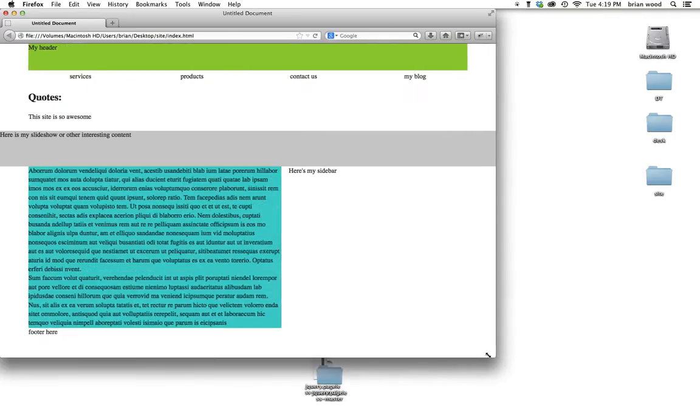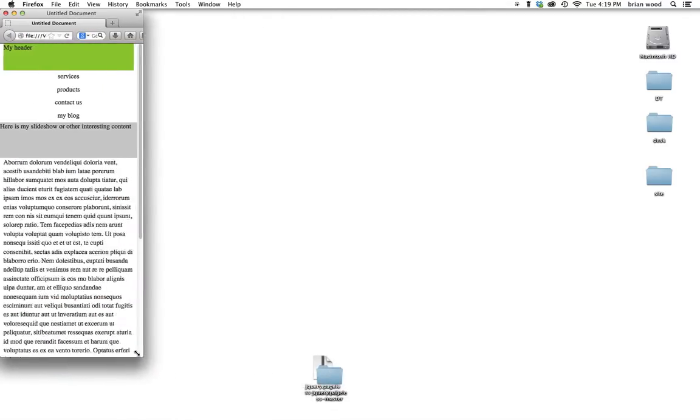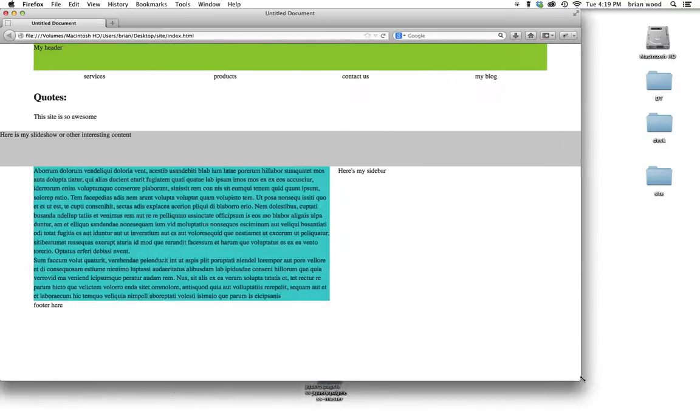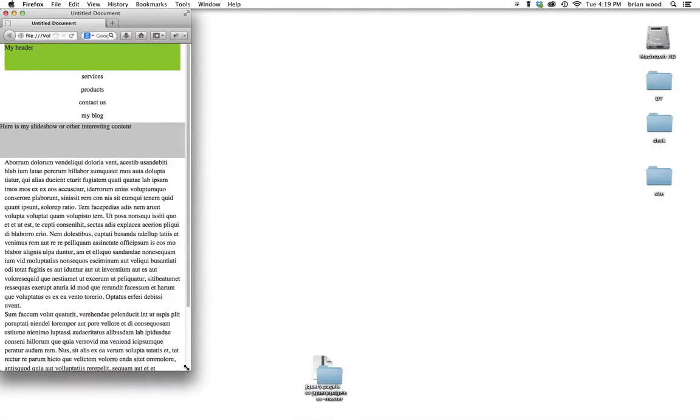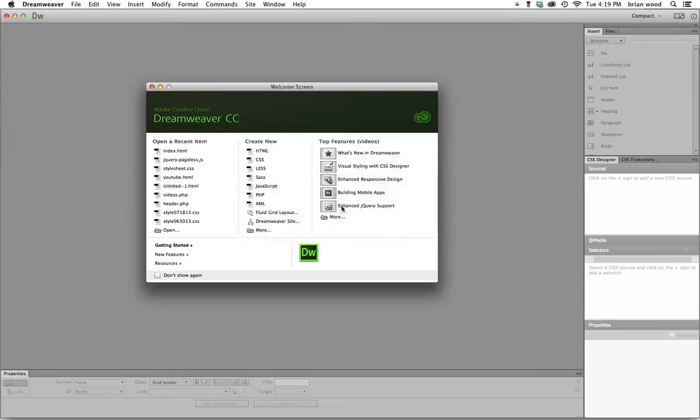But we can create this really ugly site, and I know it's ugly, but look at it, it's responsive. You can create this visually pretty quickly, pretty easily. And it's using a lot of the same stuff that we would do. So how do I do it? Well, I'm going to show you the basic features. We're not going to build that whole thing.